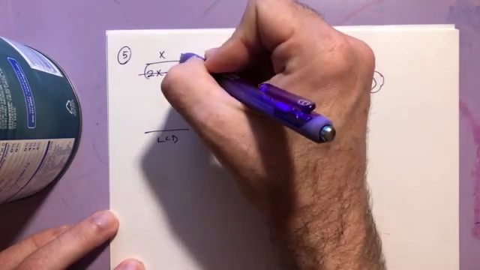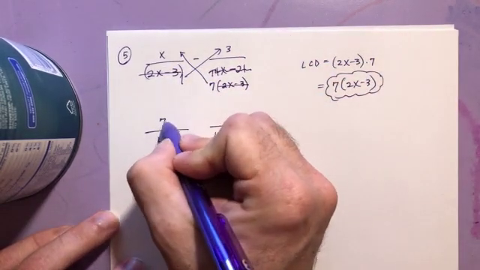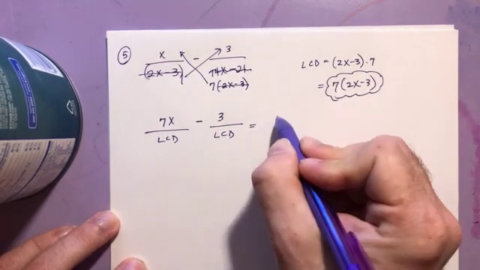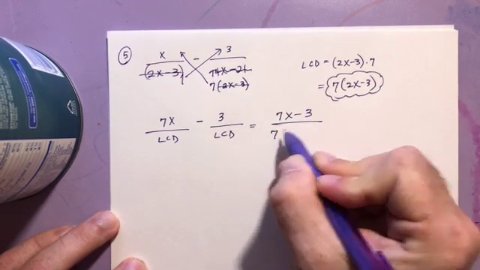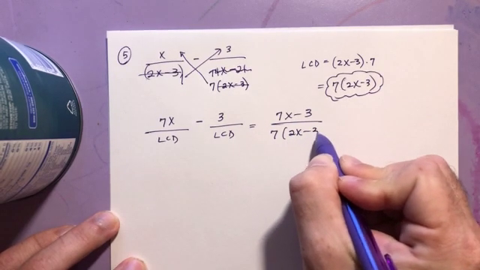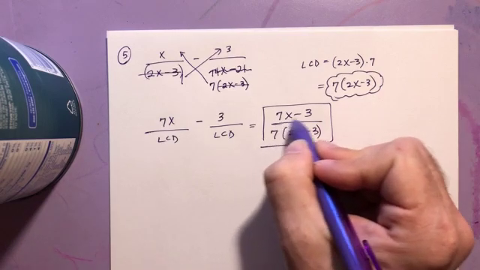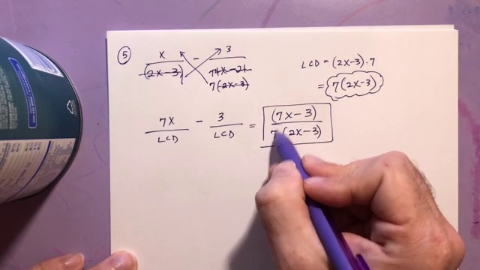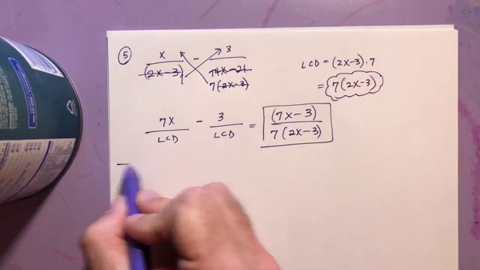And then I'm going to cross multiply what's left. There's a 1 here. So x times 7 is 7x, minus 1 times 3 is a 3. So I'm left with 7x minus 3 up top. And down here I have the LCD, which is 7 times 2x minus 3. All done. No, don't cancel those 7's, because this 7x and this 3 are connected, like if there was a parentheses here, and the 7 would have to go to both. So don't do that. Leave it like this. You're good.